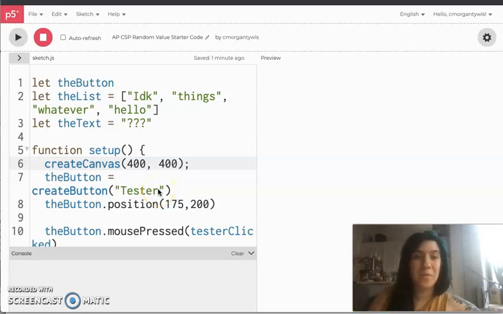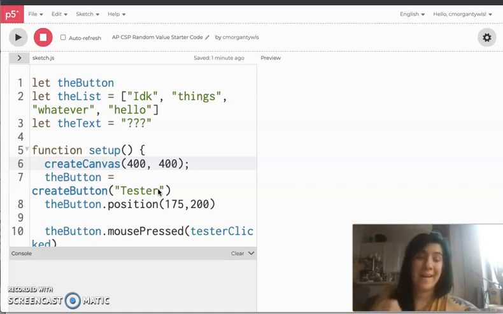So for those of you who are not as familiar with lists or are just feeling a little overwhelmed about lists and buttons and everything, this is going to be a very brief tutorial on how to get a random item from a list using a button.